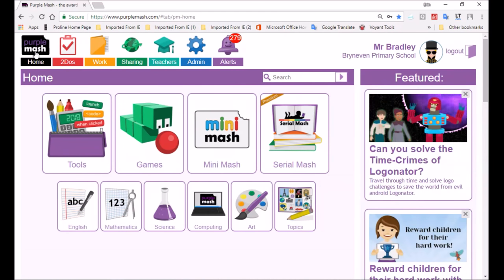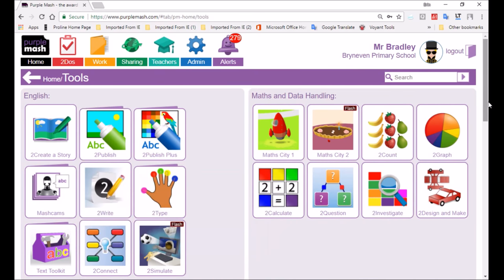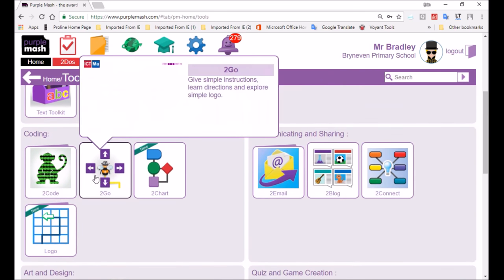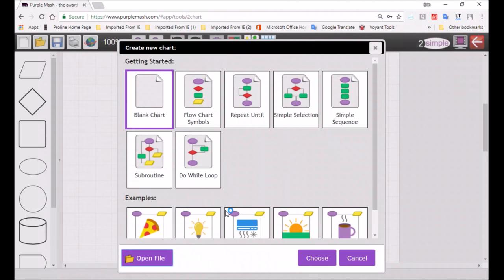All right, I'll just explain to you what we're going to be doing today. Everyone needs to listen very carefully. If we have a look at the activity over here called flowchart, we're going to open that and you'll see that I've made a folder already for you where we're going to save our work. So click on choose.